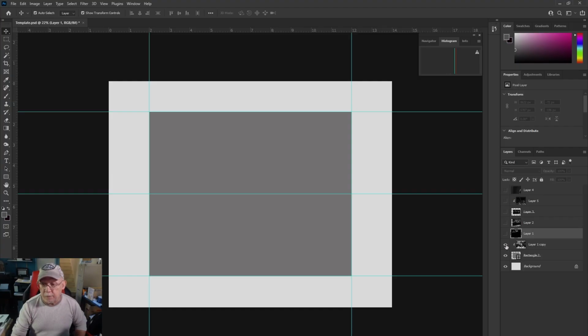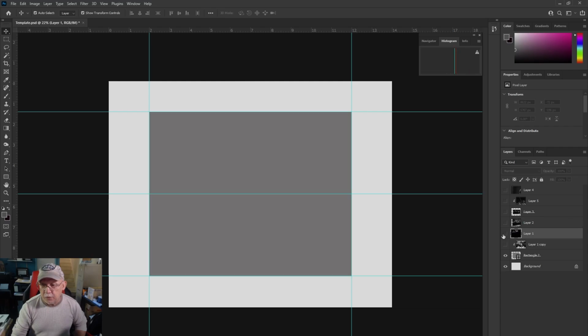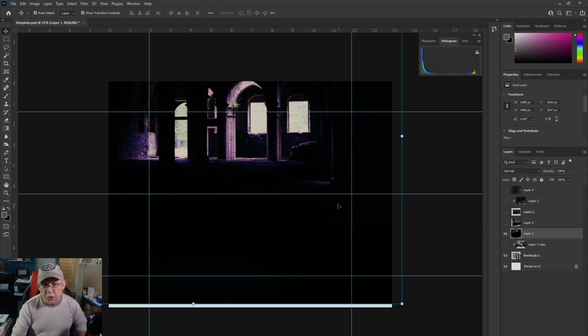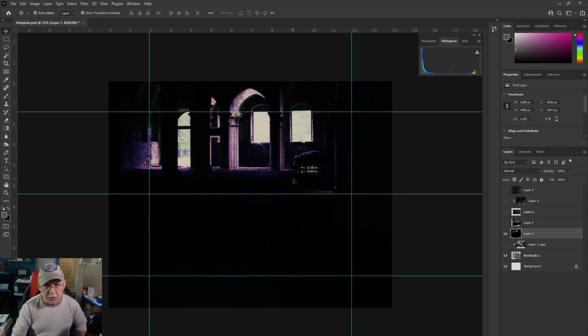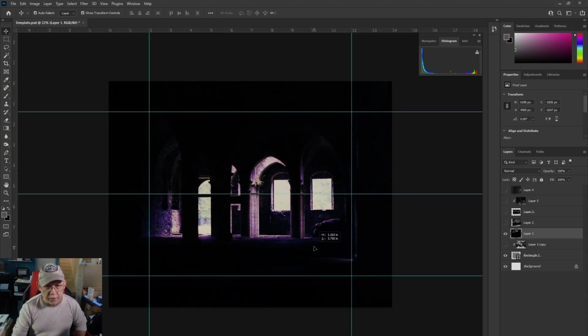Let's start at the bottom. And that's my daughter, Judy. This is Nathan's mom. And we're stopped off at a local cafe, and she's having a cold drink. And let's go ahead and undo her. And here's a shot of an abbey that I shot on film. And we'll go ahead and set it right about there. Wait a minute. It's not clipped. Let's go ahead and clip it.